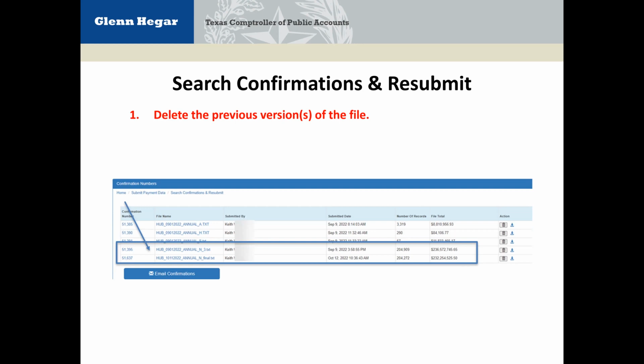Oh, and that email with all the reporting information generally comes from me. And usually the subtitle says hub reporting, whether it's annual or semi-annual information, with about 4 or 5 different attachments to it.